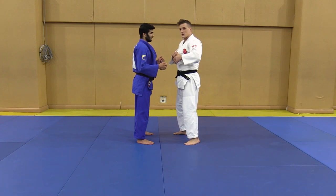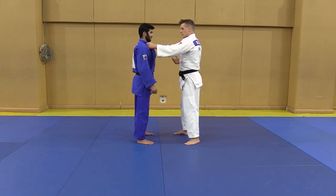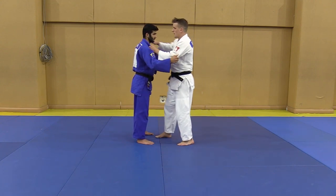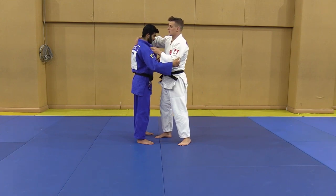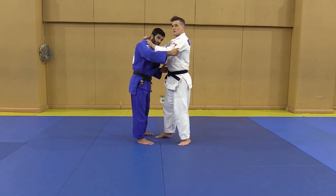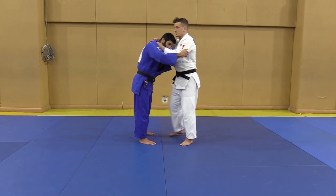For me, it's important that I'm really standing in this parallel position. Even if I start with the right leg or the left leg, I go again with my right leg in. And this hand - you see, my finger goes inside. But it's important that it's really on this side, not here for example, because you don't have the control. You have to go inside. And you see, I have my hands together here and I twist a bit. So here, he really can't do anything. This is my control.